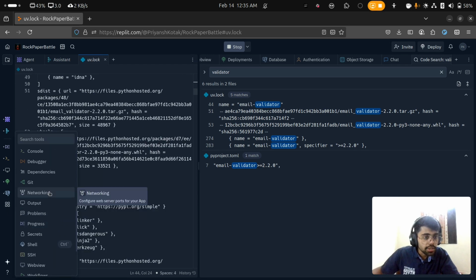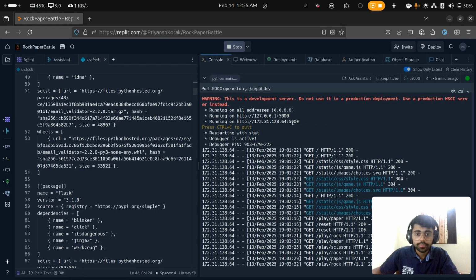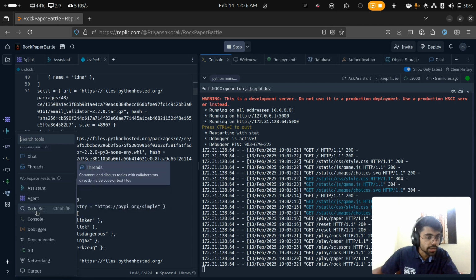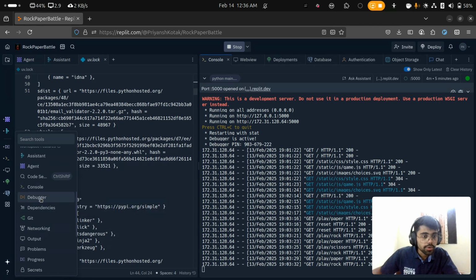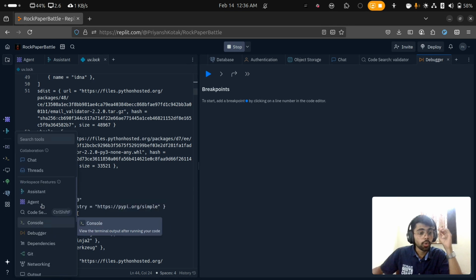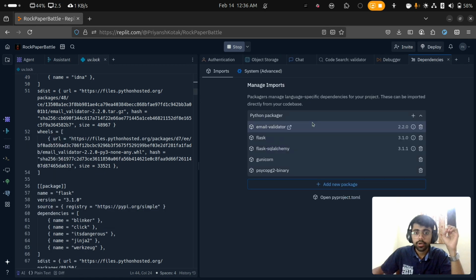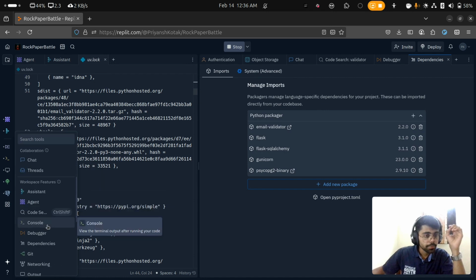Now we see some more tools. Yep, there's a full console available for us. This is running on this IP, so that is nice. Then you have a debugger. If you are stuck anywhere, and if you want to see how our code is running, you can debug the code, and you can see the whole workflow of your code. You have all your dependencies, right? That are installed by the agent.